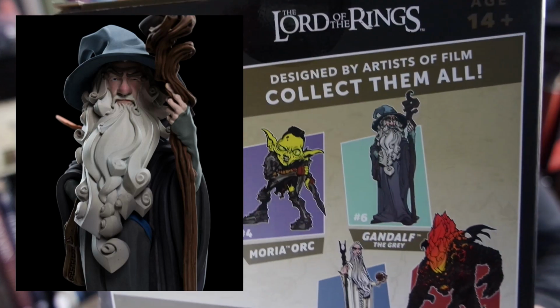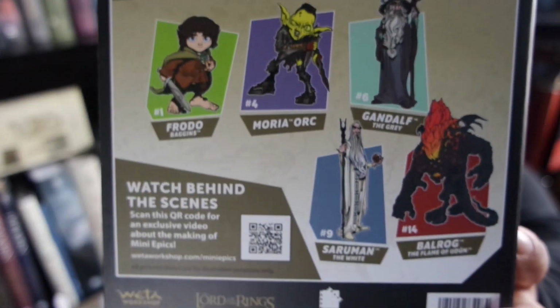I'm going to get Gandalf the Grey, and Saruman, because it's Christopher Lee. Oh my gosh, Christopher Lee, I love him. He's an amazing actor. Obviously, he was so tall, 6'5". I'm a midget anyway, but he was a large man, and he was Saruman. I know he would have been a good Gandalf as well, but we know the history of his characters. They're always amazing stories.